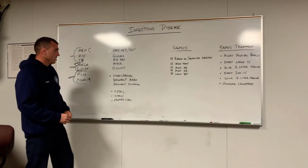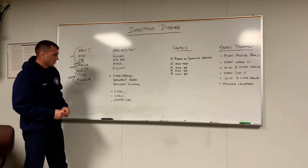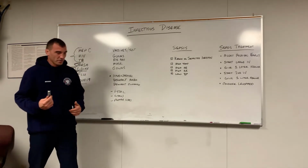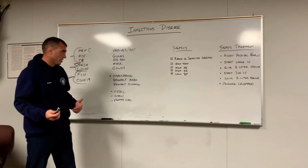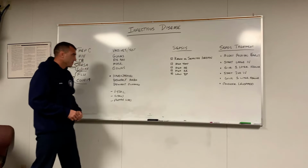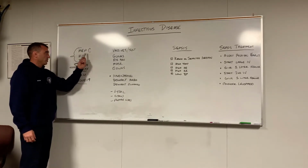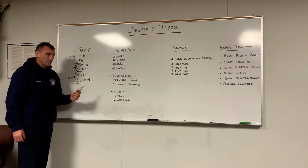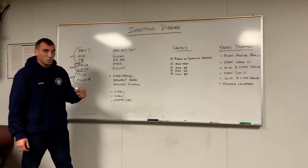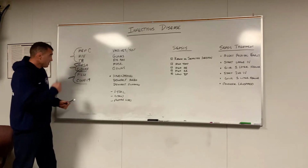Disinfecting the ambulance. The big one, disinfecting the ambulance, is make sure that you use some type of approved cleaner. Just cleaning the back of the ambulance with something else like glass cleaner or whatever is not necessarily going to get it done. COVID, the flu, HIV, Hep C, these things are super easy to kill, and glass cleaner has ammonia in it, and it would kill it. It's actually, ammonia is one of the things that will kill this.